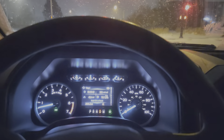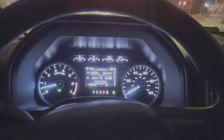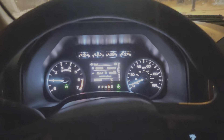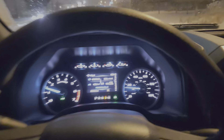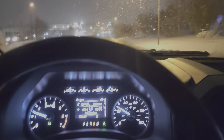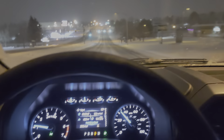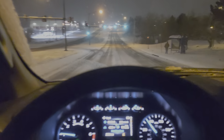Those are basically your drive modes. I typically drive this truck in Eco mode and my fuel economy is pretty good because I mostly drive in the city other than some road trips. We do have a road trip this weekend — I'm trying to get out to where my fifth wheel is, it's supposed to be 50 degrees and I want to get it hooked up. We've got the factory puck system in here and I just got my spray-in done yesterday, getting my tonneau ordered as soon as I can find one that can get to me by this weekend.